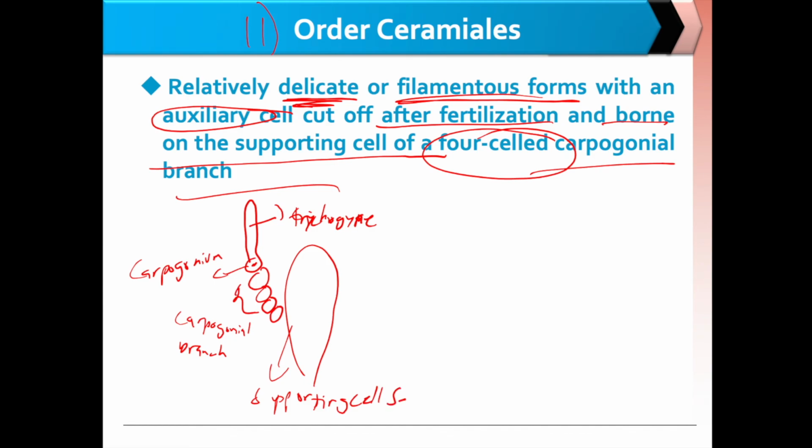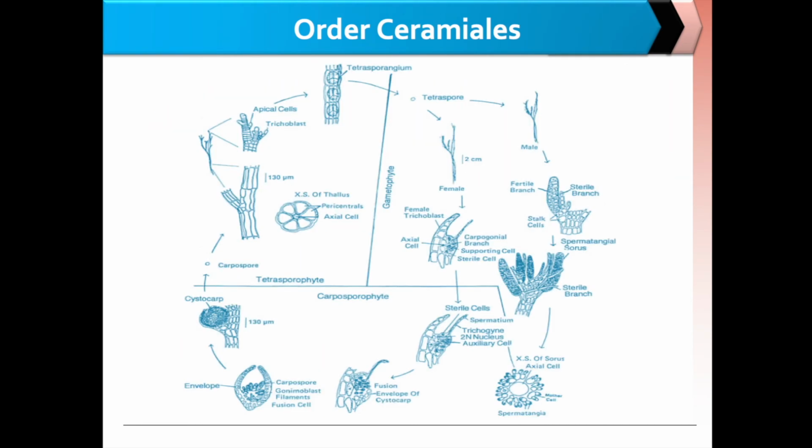So yeah, nag-iiba-iba sila dun sa dami ng cell sa carpogonial branch nila. Yung isa kanina, isa lang, yung isa, dalawa lang, ito sa case natin dito, 4. Okay? So ganun-ganun yung mga differences ng mga order natin from your Gracilariales, Ceramiales, and yung mas nauna natin kanina na one cell lang yung kanyang carpogonial branch, your order Gelidiales. So yun yung mga pagkakaiba-iba nila. So baka ma-encounter nyo lang during our exam, which order has this 4-celled, which order has this 2-celled carpogonial branch, yung mga ganyan. Okay.